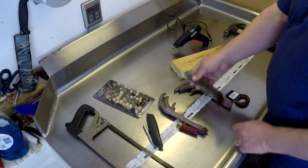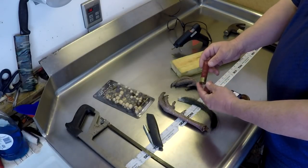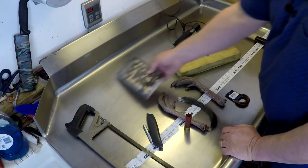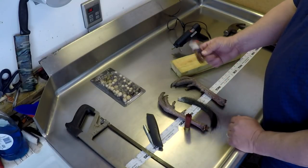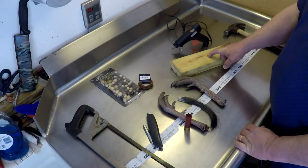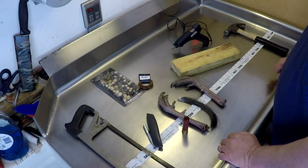Putting this together is going to be pretty simple. Let me show you all the stuff that you're going to need. Obviously, you're going to need your beard and your legs because we're going to cut those spurs off. And if you have it, the shotgun shell that you harvested the bird with will really make a nice little touch on this display. Some wood beads will help dress it up a little bit, and I'm going to use a little piece of leather from the craft store for the hanger. Pretty simple stuff: hacksaw, hot glue gun, board with a hole in it — unless you have a reloading press to knock the primer out of the shell with — and a hammer.